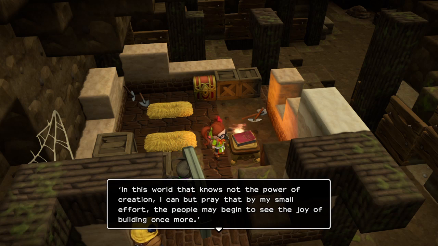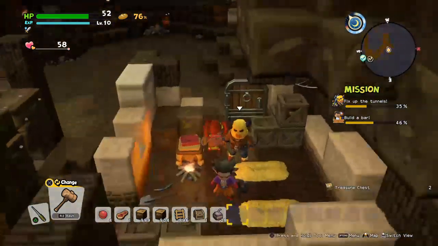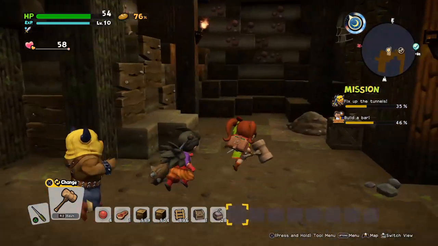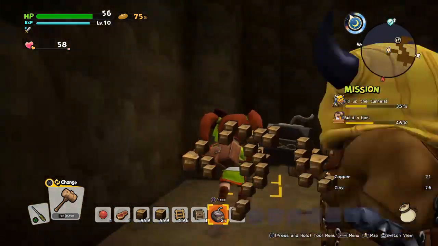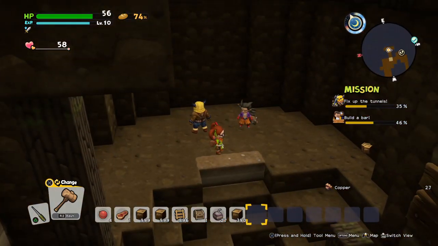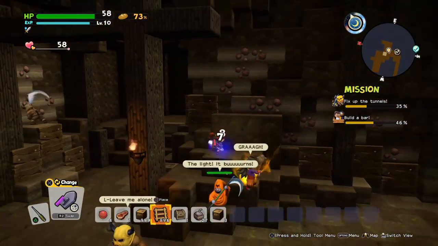In this world that knows not the power of creation, I can but pray that by my small effort, the people may begin to see the joy of building once more. The memoir ends there. Yeah, that's neat. Can make some slightly better. I'm trying to zoom out, thank you. I suppose there's a way to mass place blocks, is there? Yeah, whatever.